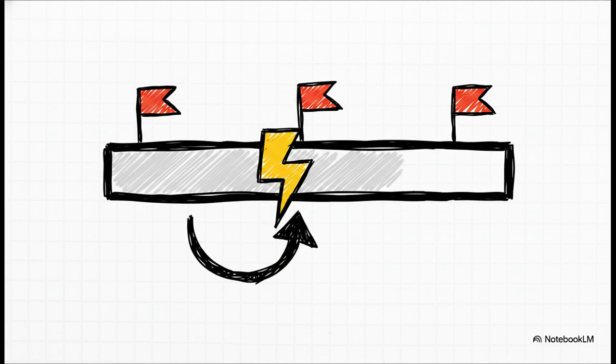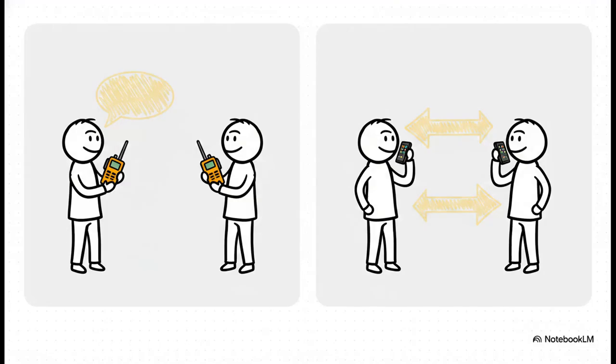Pretty clever, right? Now let's talk about dialogue control, which is how the session layer dictates the rules of engagement for the devices. It can enforce half-duplex communication, which operates exactly like a walkie-talkie. You have to press the button to speak, and while you're talking, the other person can only listen. Only one side sends data at a time. On the flip side, it can allow full-duplex communication. That's like a standard phone call where both devices can send and receive data at the exact same time without talking over each other.